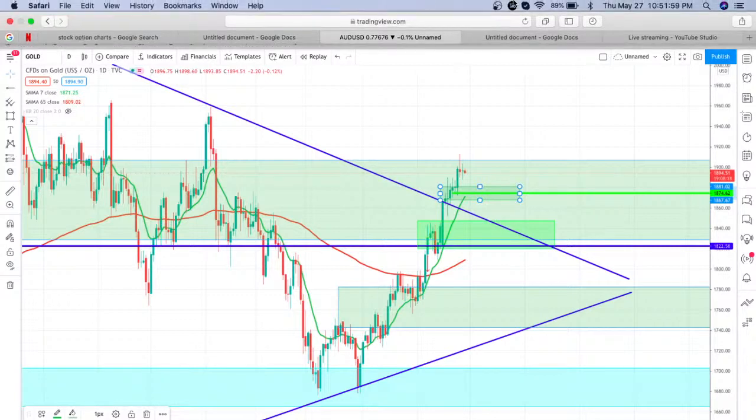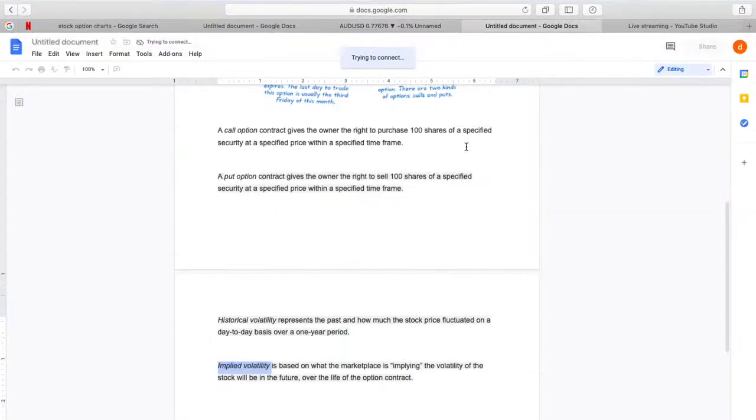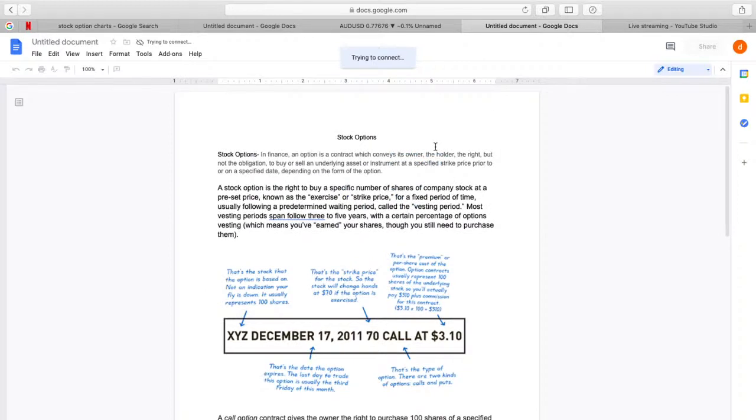I don't know if you guys are familiar with options, but options are pretty much a contract from an owner that holds a particular financial vehicle, whether it's stock, even Forex, futures. And this particular financial vehicle has a price and an expiration date. This expiration date is pretty much a date that's given to you once you purchase this vehicle. You have a date by which you have to cash in your investment.